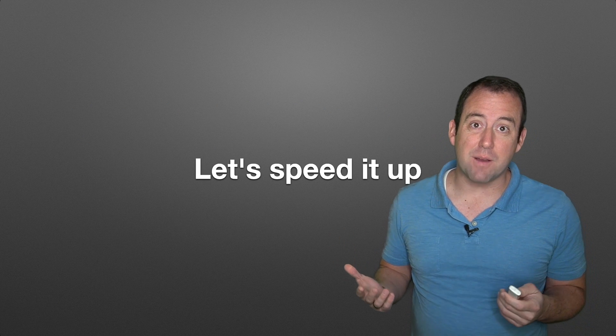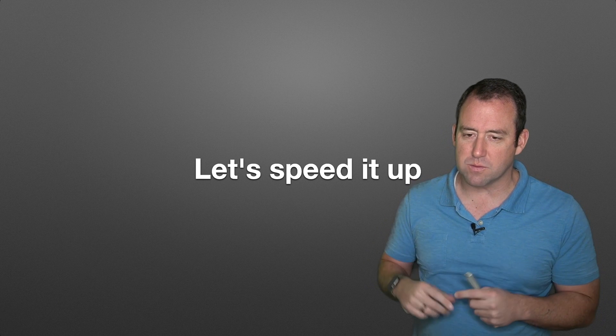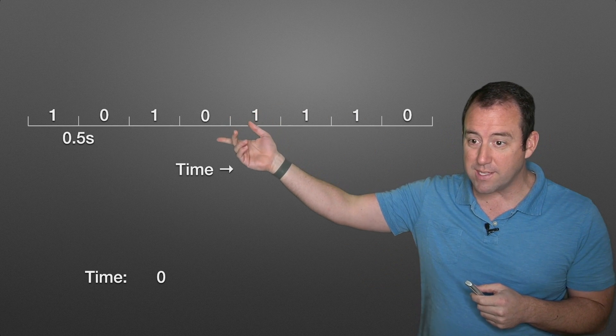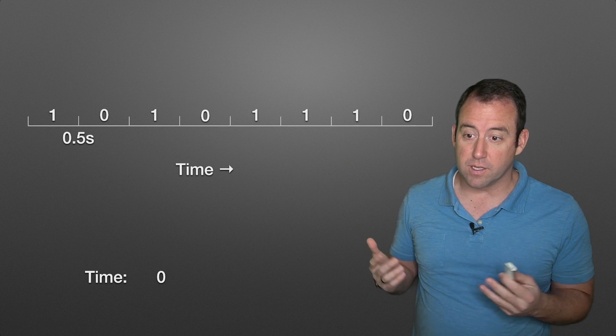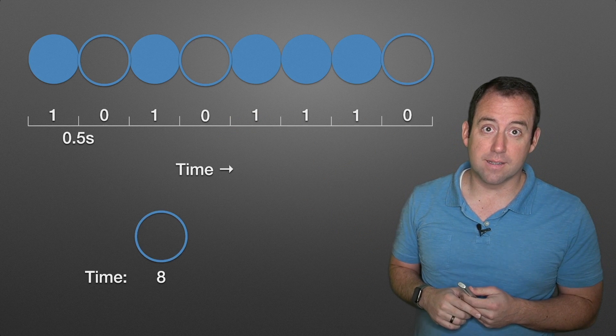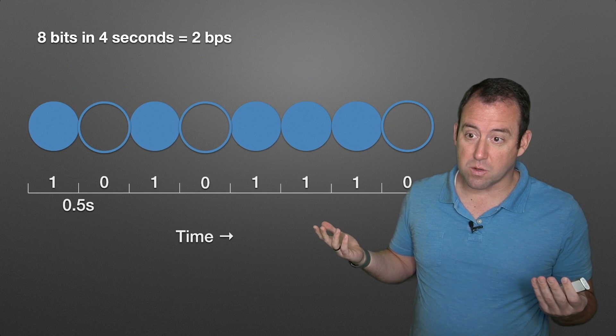Well, let's speed it up. Let's say we can go a little bit faster. We are able to read those signals a little bit faster. We get a little bit of practice with it. And we can watch that go by a little bit faster. So instead of one second, let's use a half second interval. We can send the same signal a lot faster. That signal goes a lot faster.